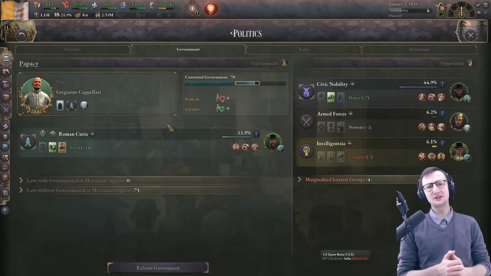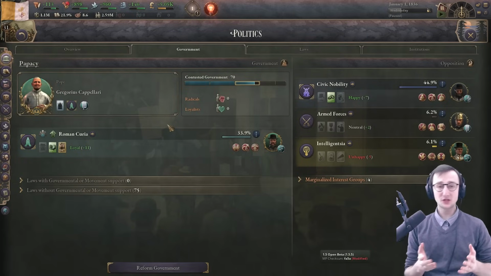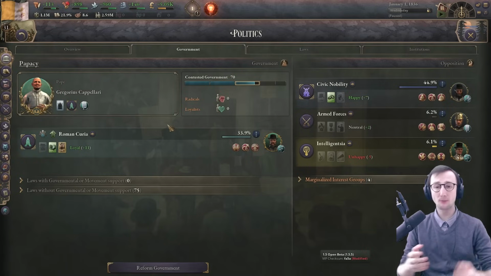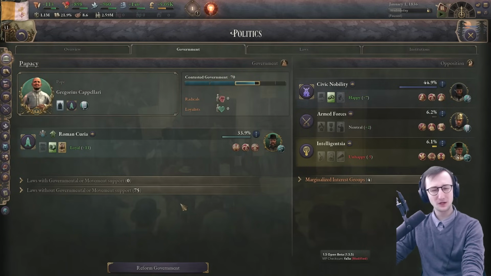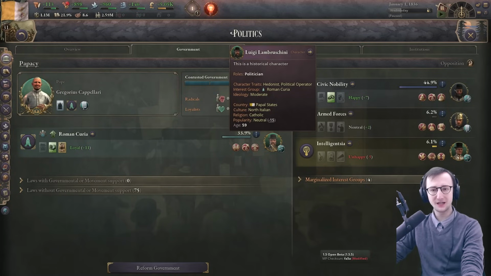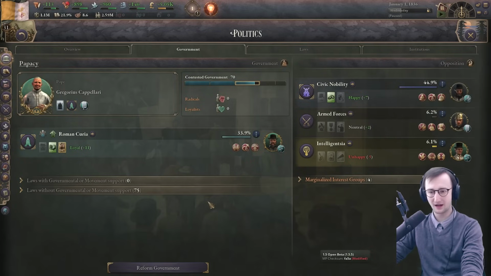But we have this Pope in charge, and he is large, and he is not interested in Italy, which makes this entire thing quite interesting, because obviously the main draw of playing in Italy is to unify it, and yet we're going to say no to that right away. By the way, if you're Italian, or if you know about Luigi Lambruschini and Carlo Amelini, please tell me about them. I have no idea who they are.